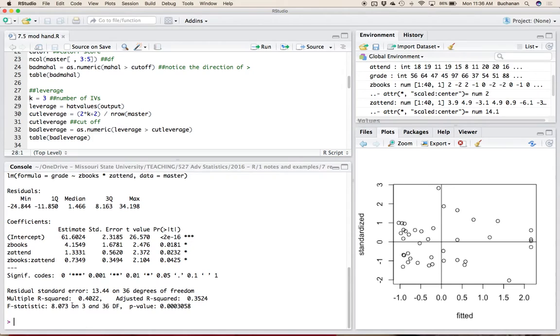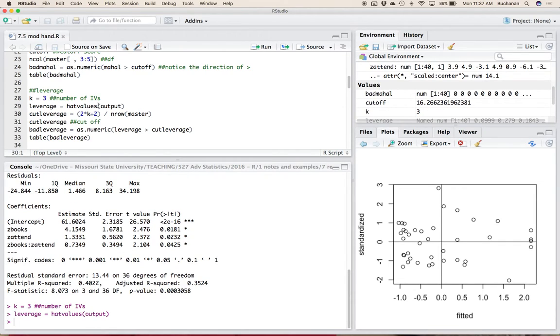I don't want to look at this analysis because this still includes my outliers, but I can use it kind of quick and dirty to figure out how many predictors there are. If I have, like, let's say a 4-way interaction, it creates a lot of predictors, and if you have categorical variables, that throws another wrinkle into the plan. So be sure you use the right K here. So 3 predictors. I'm going to create my leverage scores using the hat values function. Remember, leverage is how much weight each person has on the slope. The cutoff score for leverage is 2k plus 2 divided by n.